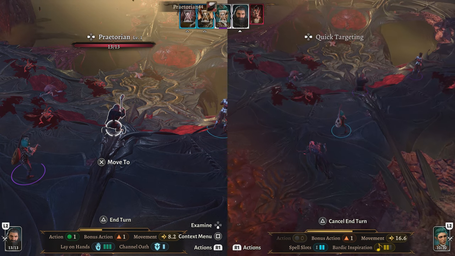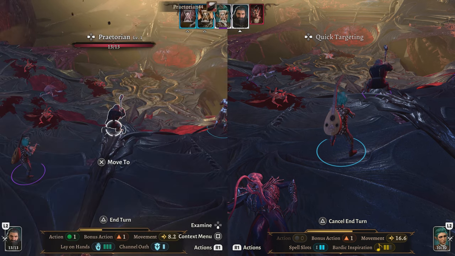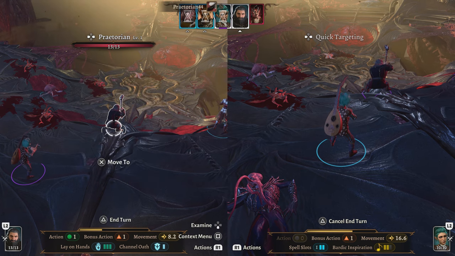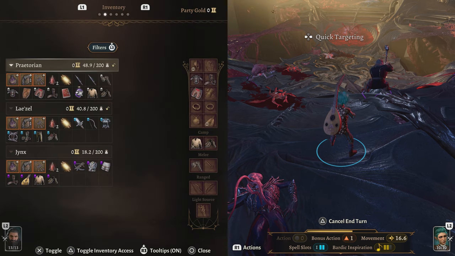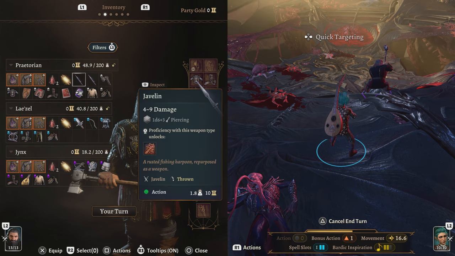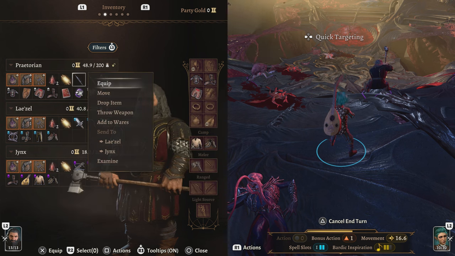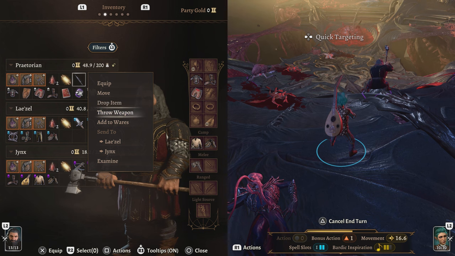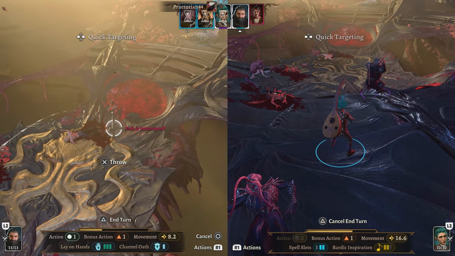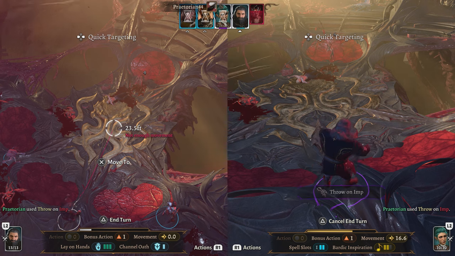And then we need to access our inventory. I don't know if there's any way to do it through here. Let me just take a look. No, there's not. Again, we just got to learn how everything works with the controller, because the entire UI is different from the mouse and keyboard version. I know one question we're gonna get a lot is, can you hook up a mouse and keyboard and play with the console version? I don't know, guys, because we never tried it. So we're gonna throw this javelin at the imp. All right, so did a bit of damage.